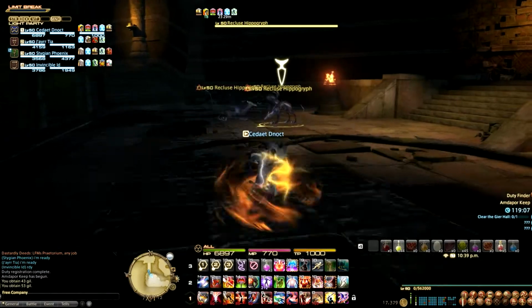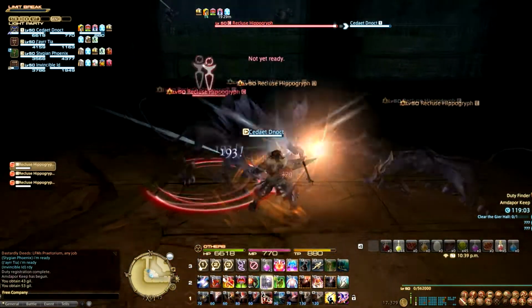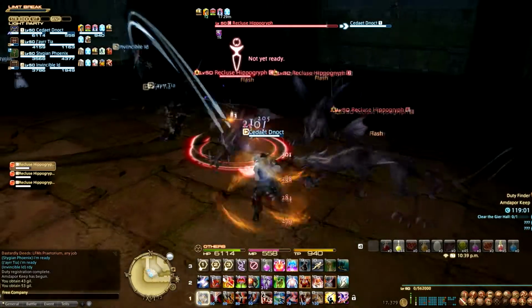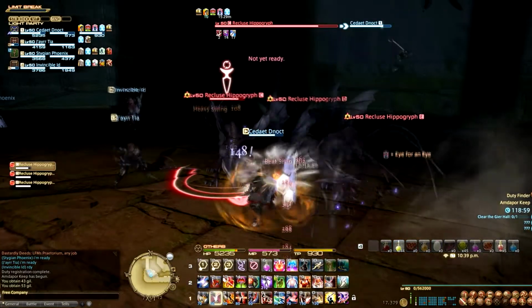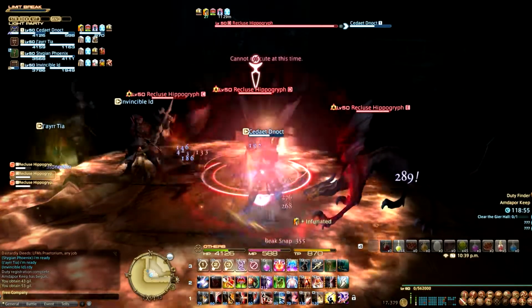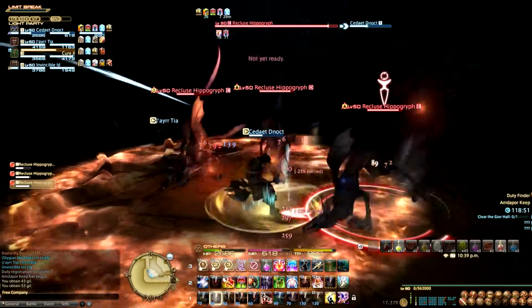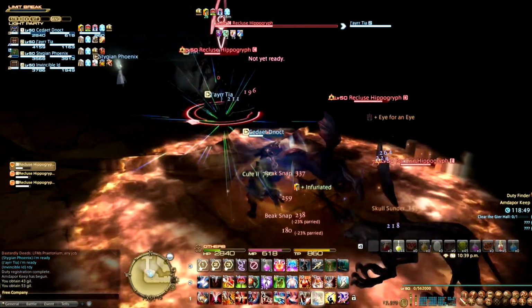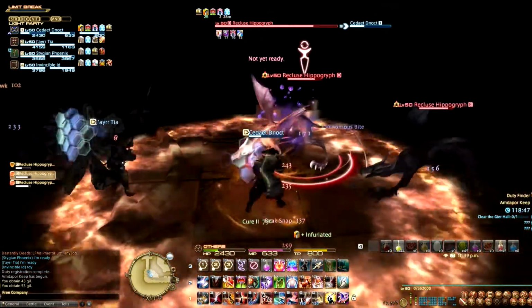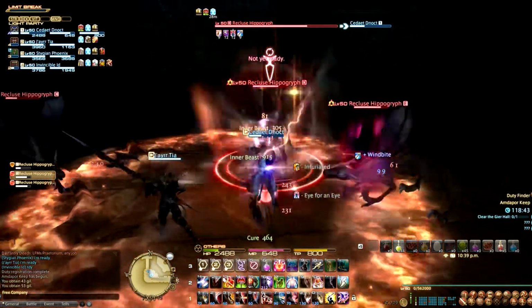The hippogriffs, they die pretty quick. I don't mark any of them, and usually I keep aggro on all of them. But having two relic ones, I wasn't expecting to lose aggro as well as I did. It's easier to alternate between all three mobs with your rotation, because it helps keep you aggro on all of them. See, I lost that one, but I got him back with a tomahawk, I think. He's going to die pretty quick, so it doesn't matter.